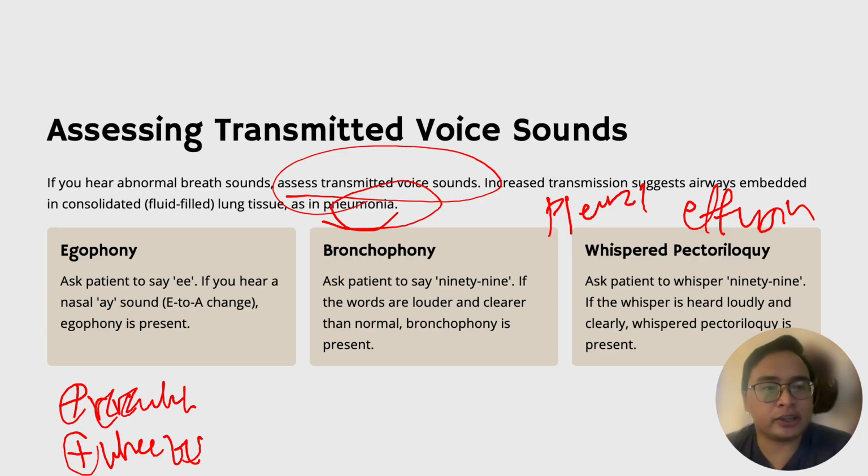Okay, so first with egophony. For all of this, you use the diaphragm of your stethoscope. Take note, it's different from the percussion of tactile fremitus. For egophony, you ask the patient to say, "E." Now, listen to the sound that's coming from the diaphragm of your stethoscope, not from the patient's mouth. If there is a change in sound from E to A, then that's called egophony. So you just write in your chart, egophony. Okay?